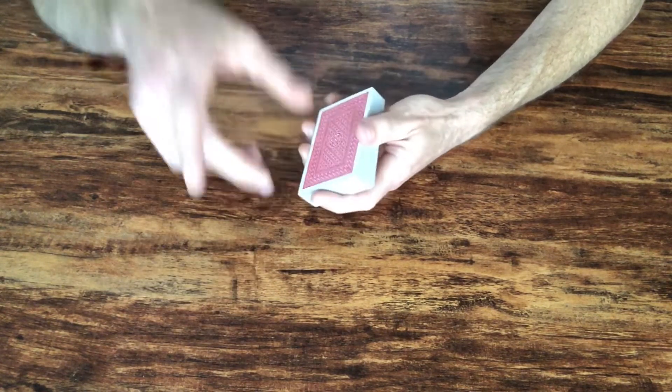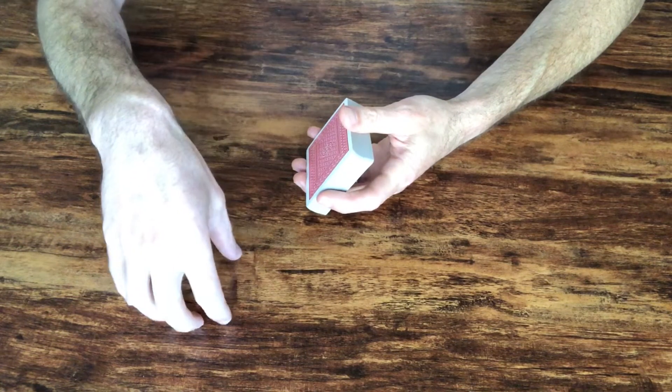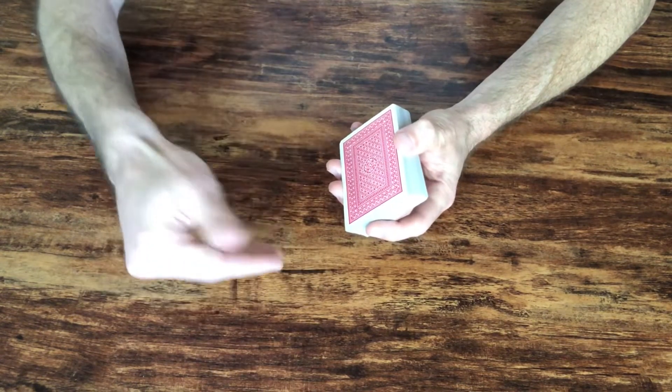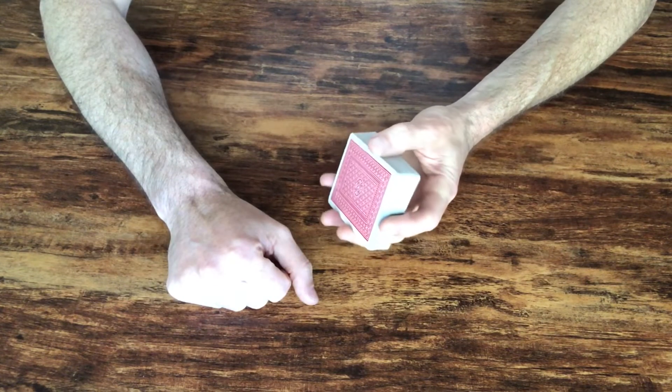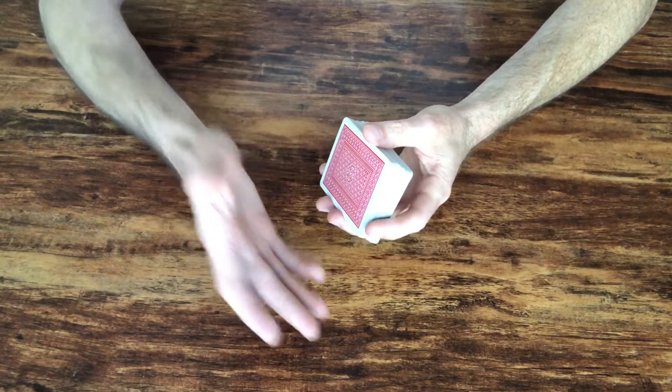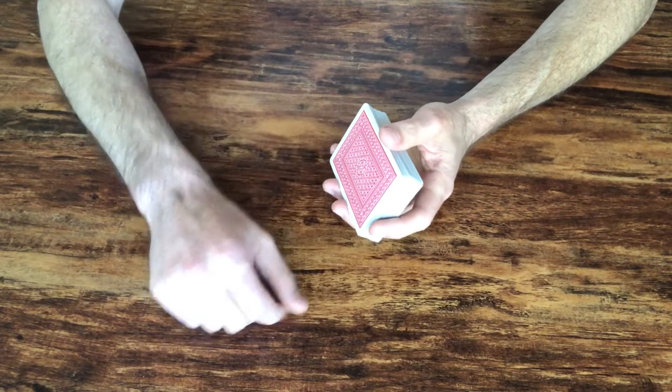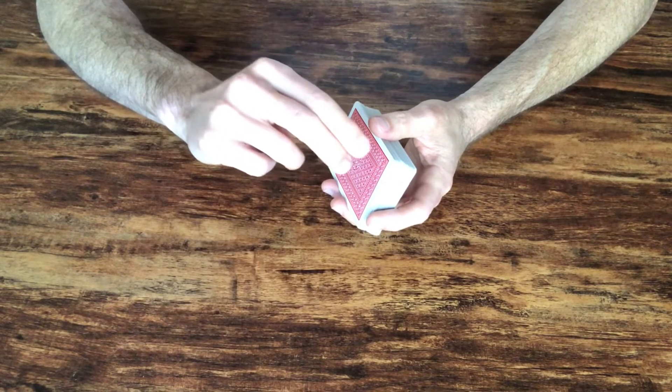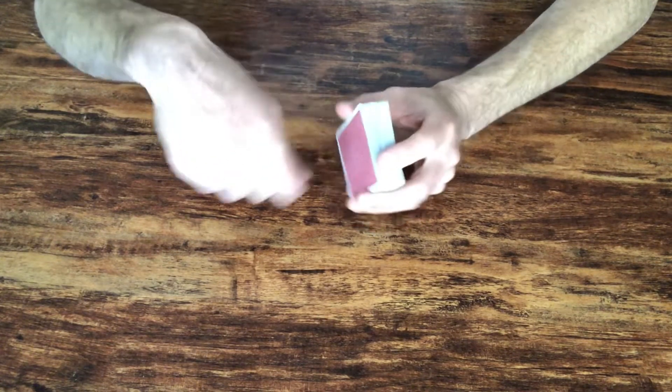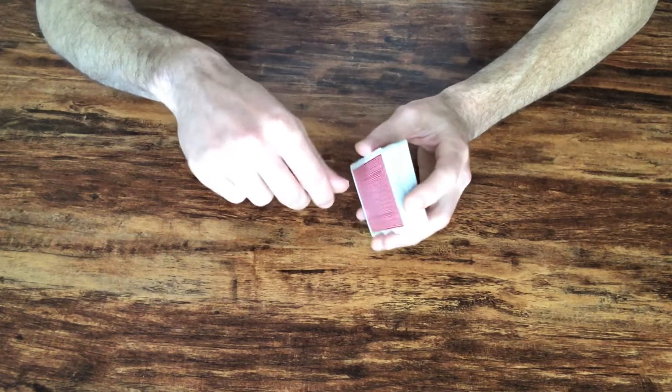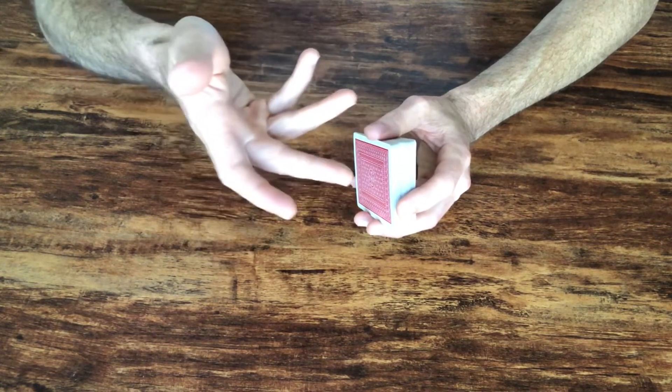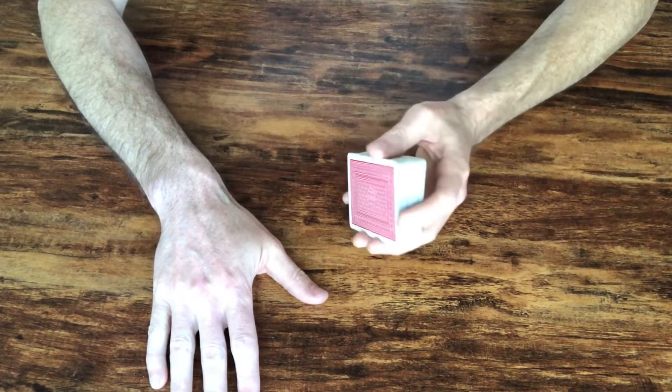But I have a video I made recently on number forces that are good for pretty much any magic trick but especially for mnemonica stack trick like this or Aronson stack trick for a card at any number. My favorite method uses a watch where you basically, one of the old fashion watches with the dial, you get the minute hand to the number that you need it to be at and then the spectator thinks they're still turning it but they're actually not. So you're forcing that number on them. When you look at the watch, you look at the minute hand and you get the number that you need. If you watch that video it'll make more sense.